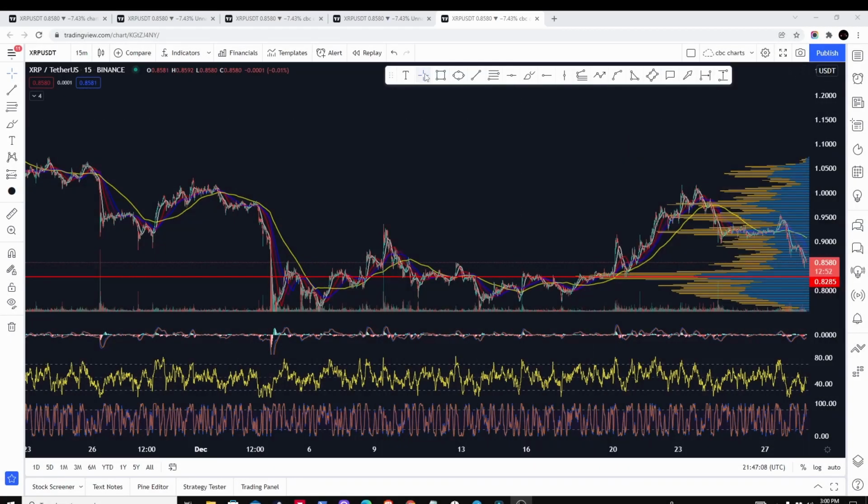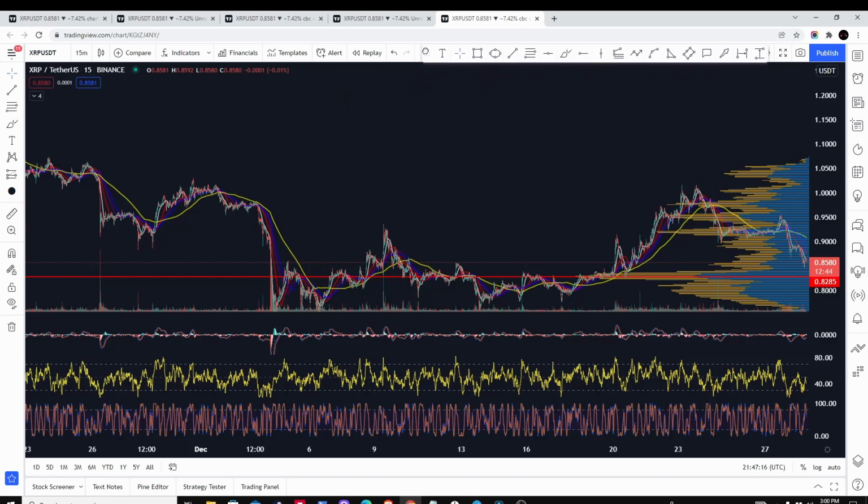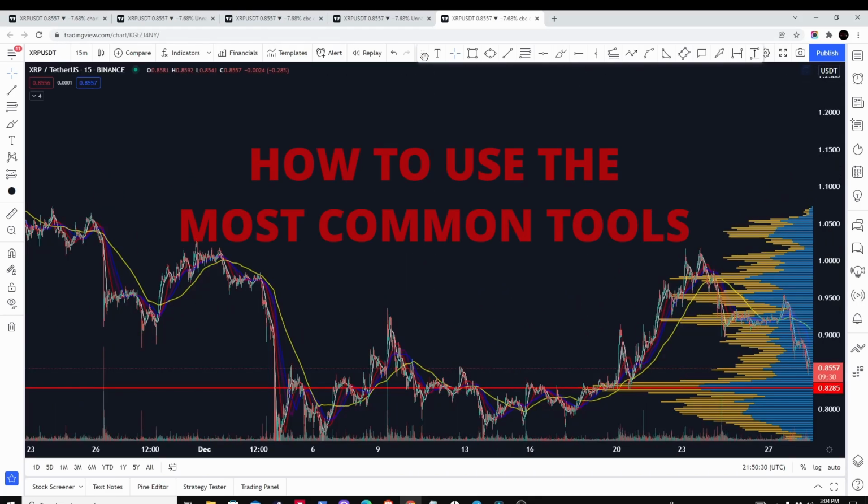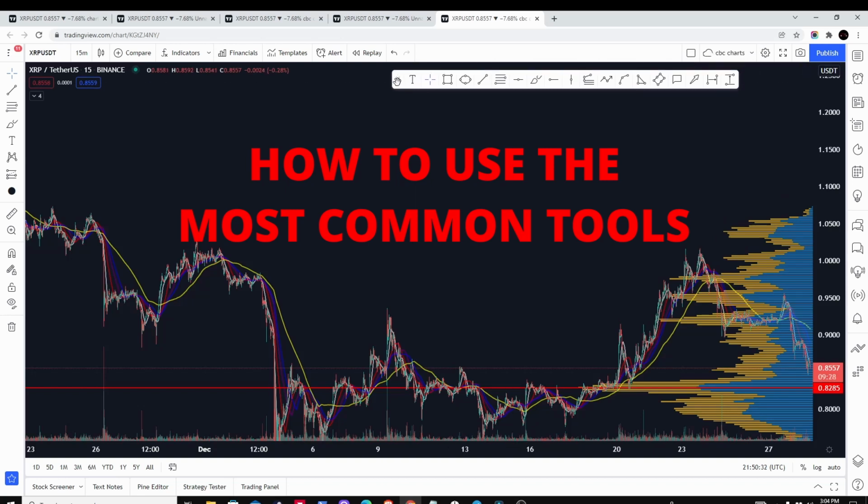And you can also move this palette at any time around your screen by going over here on the left where the hand will pop up and you can just drag it to a good spot. I actually like to keep mine up here on this top toolbar so it's out of the way of my charting. Now we're going to double click and hide our indicators and just briefly go over how to use each of these tools. I'm going to drag it back down here to where I can see them all clearly.